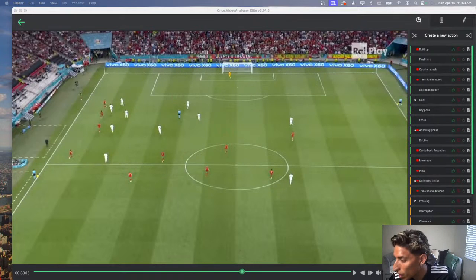Let me see if I can find. I have some videos on that, guys. Very specific. Fullback. No, not that one. Is it this one? No, fullback.